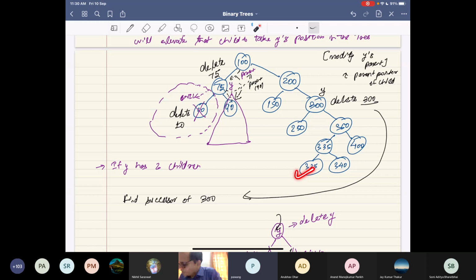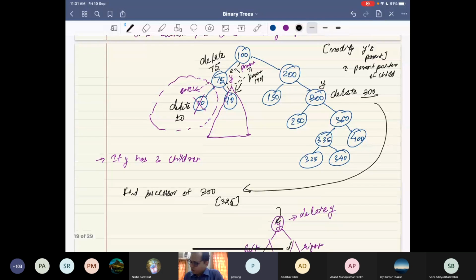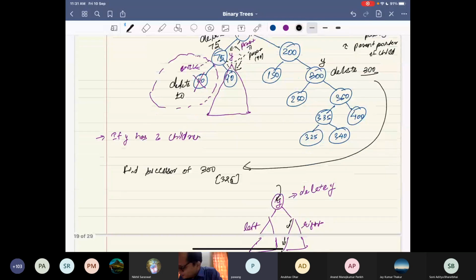That is 325. So 325 is the successor of 300. Now you put the key as 325 here, so this will become 325. And then you delete 325.